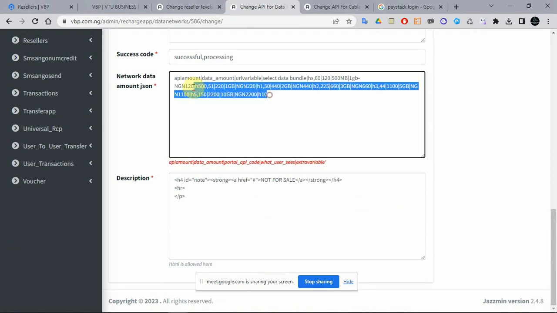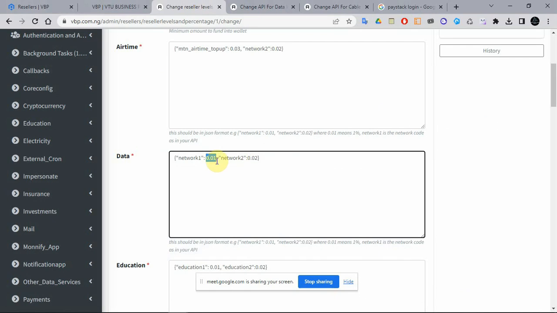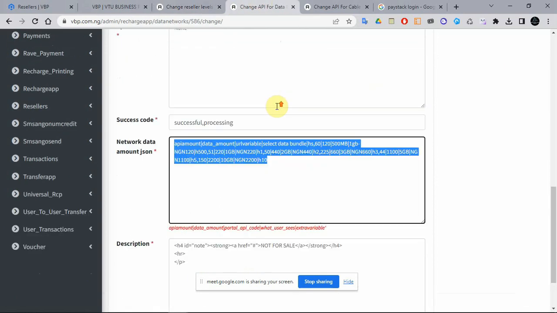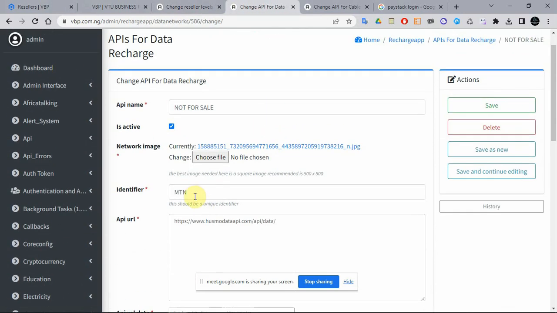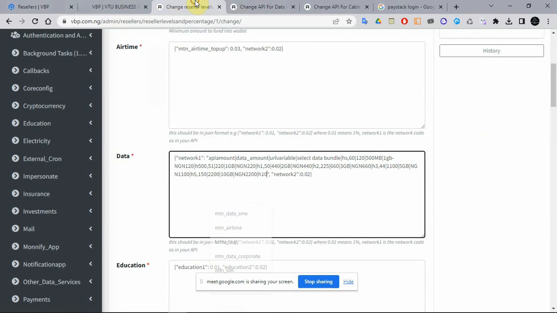So right now I'm going to just copy the whole thing we have here and dump it here as a string. So what's the name of this identifier now? The identifier is MTN, capital letters. So I'll just come back here and put MTN here.